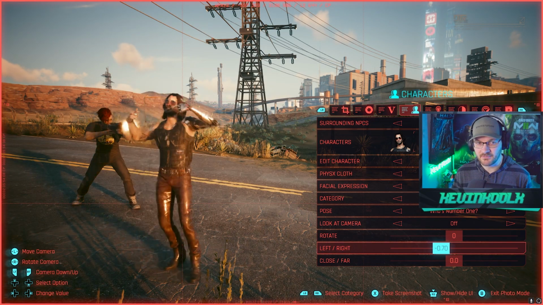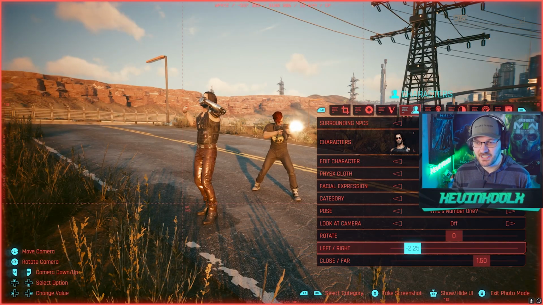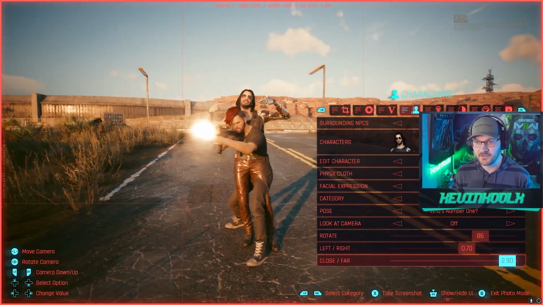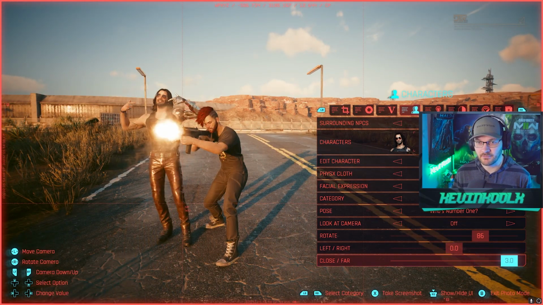Okay, here we go. Now you can actually move around a little bit here. Okay, so it's just trying to jankily rotate him around a little bit. Okay, so close and far are dictated by the location of your V. So close is right on them like that.